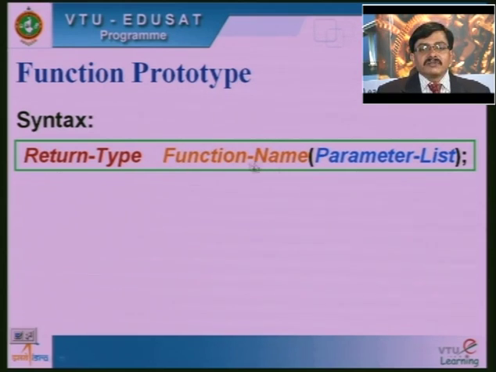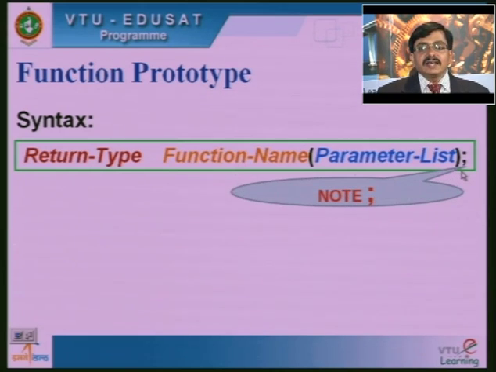Now, the second one is the name of the function. This could be any valid identifier. We know the rules of specifying an identifier, the way we define array names or variable names, the same way we can name even the functions also. This is an identifier, and then it will take a certain parameter list, and make note that this ends with a semicolon. This is the function prototype syntax. It is not the function definition, it is a function prototype. In some contexts, we call the function prototype also a function declaration, like a variable declaration. We declare even the function also.